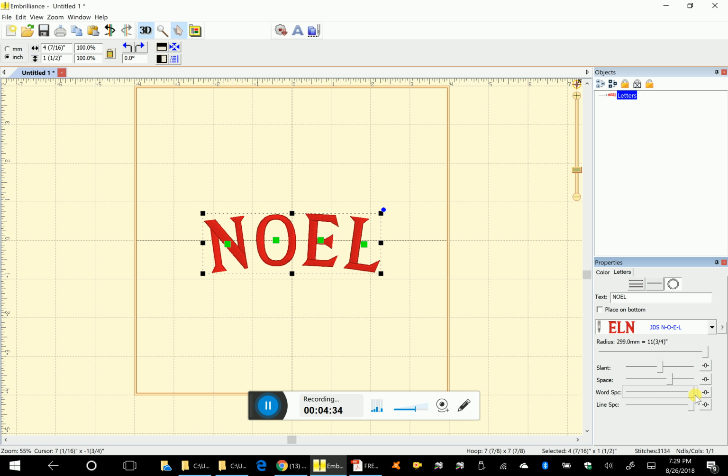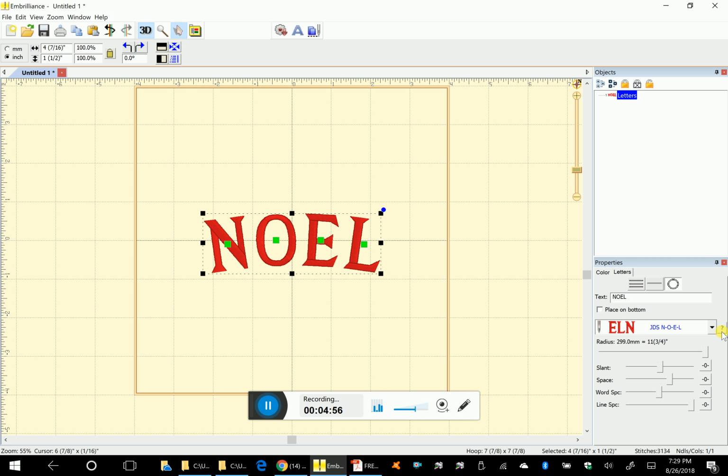You can do word spacing, but in this particular case, there's only 4 letters, so there's not a need for word spacing. But this Express program is really, really handy. It's free. Grab it. The Noel, I hope you enjoy it because there's a lot of little things you could do with it. You can make this bigger.